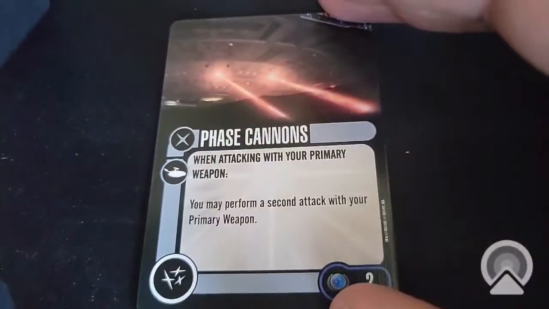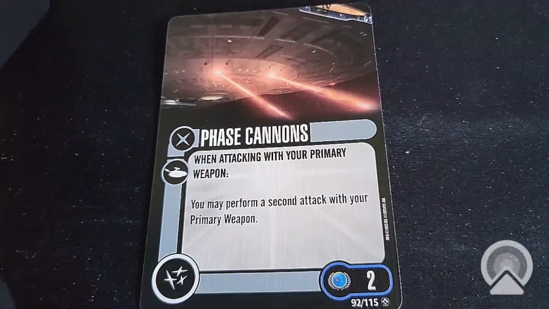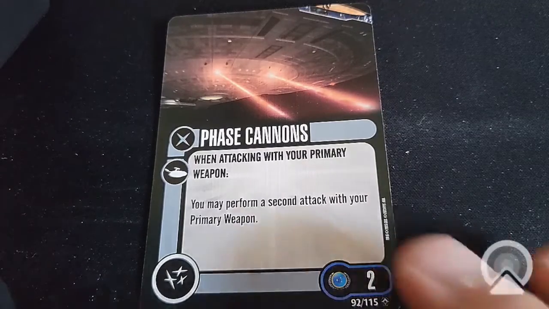All right, getting into the weapons. This is card number 92. We've got phase cannons. So it's one per ship, locked to an NX class only. So Reed can't take this onto another ship with him. It's locked to an NX. When attacking with your primary weapon, you may perform a second attack with your primary weapon. So 2 attacks, definitely giving the NXs a little bit more teeth. I have an NX build that I am excited to put that card in and give a try.